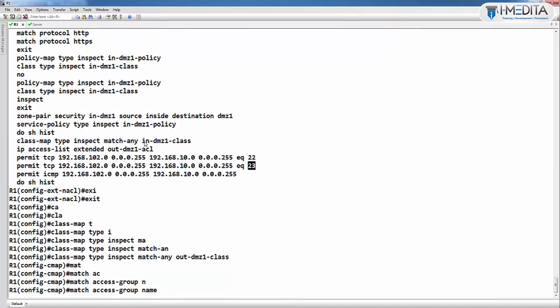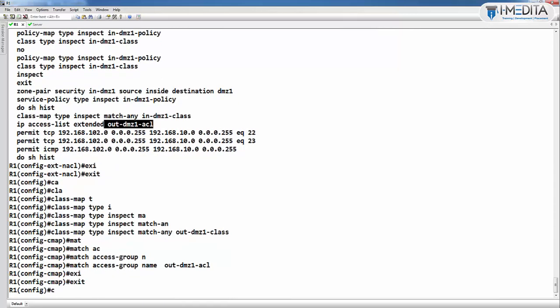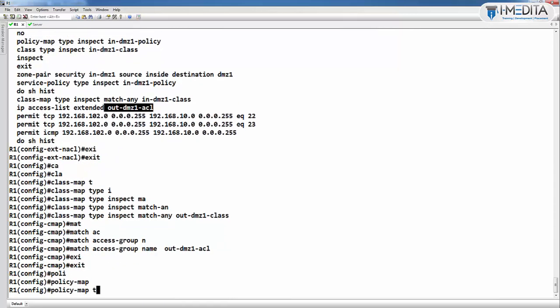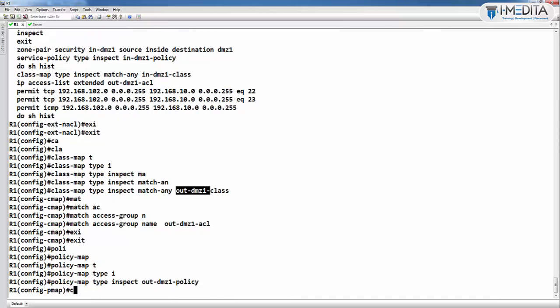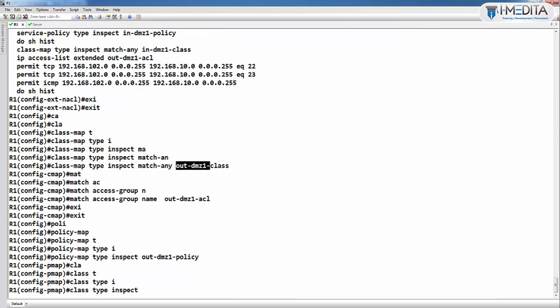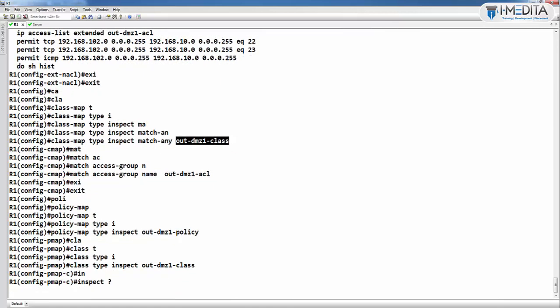Access group name is here, out to DMZ1 ACL. Then create policy map, type inspect, policy map name out to DMZ1 policy, class map type inspect, and its name is out to DMZ1 class, inspect.